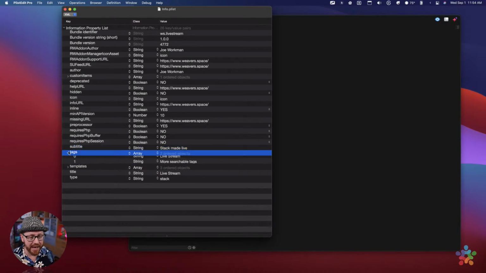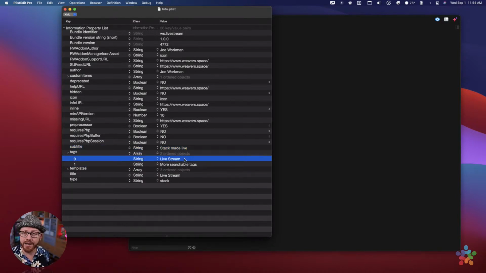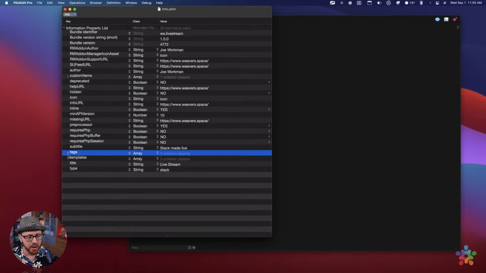Okay. Then we have tags. Tags just make your stack searchable, right? So some keywords that you want to make sure people find your stack. The very first tag in this list, though, is special because that is the group, essentially. When you sort by tags, your stacks are sorted into groups. Well, that group is the first tag. So the first tag is a little special in this list because that is the group definition.